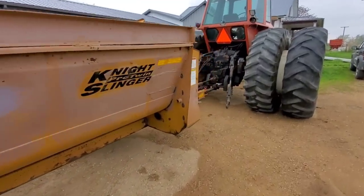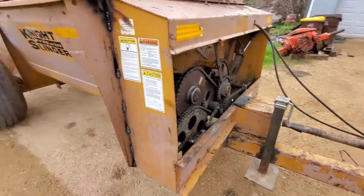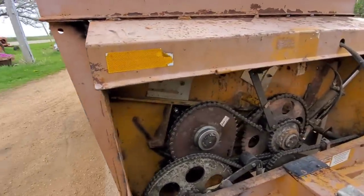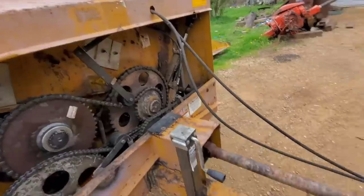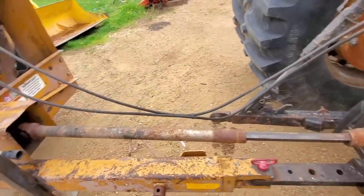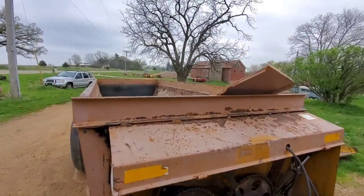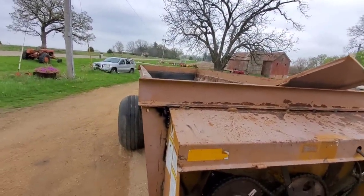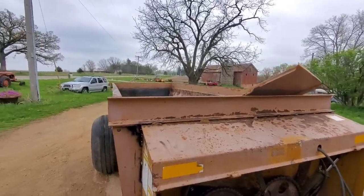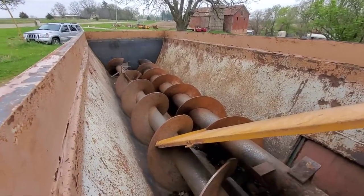It's almost like new again, minus the sides, but I think that'll be just fine. Pretty happy with it. Last year we had to make that new shaft. Well, Bob did. New shaft on there. Considering I only use it once a year, I clean it up really good and take a tip out of Ed Goslin's playbook and put some diesel fuel in a little garden sprayer and spray it all down.